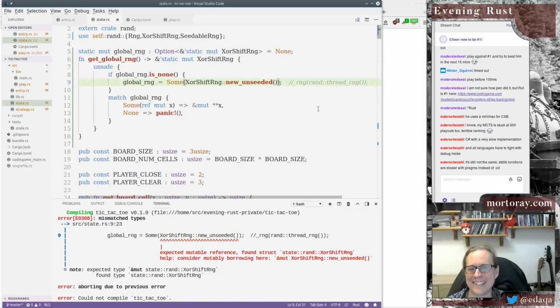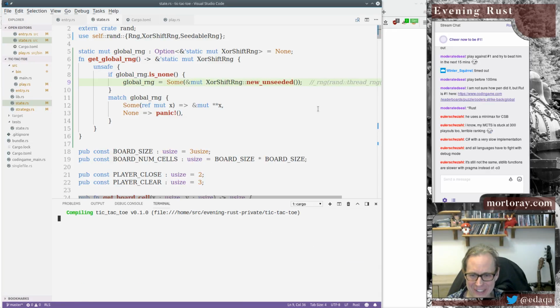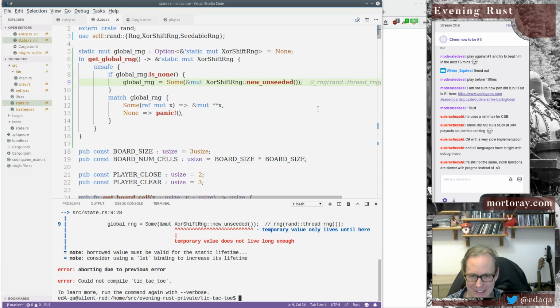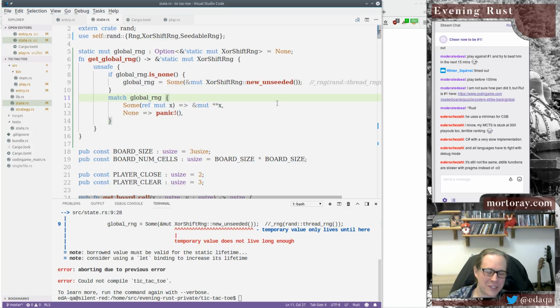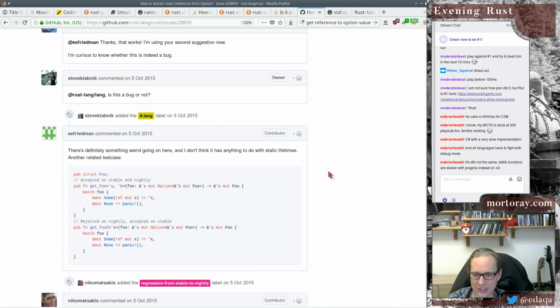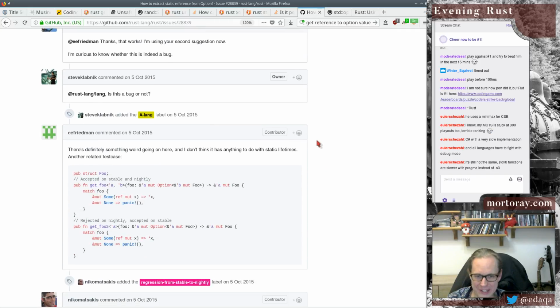How do I initialize this now? It's just gonna fail on me. Come on, this is stupid. This is stupid. I don't know. It's like they've gone out of their way to create a language where it's impossible to make global statics. It's super frustrating. All I want is a damn global random number generator because that's the correct way to do it in this case because it'll be the most efficient. And there's no way to initialize this. How do I initialize this?